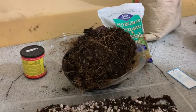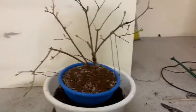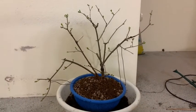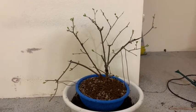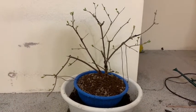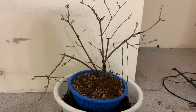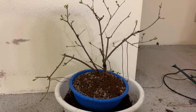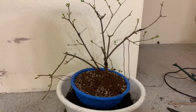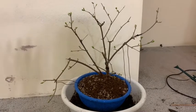And also I would like to show how much root I got rid of. Basically, I think I got rid of about 2/3 of all the roots, and that's completely fine for a deciduous tree. And if you repot at the right time, which is when the buds start to swell on a tree, then the energy is no longer in the root, but it's being pushed into the branch. So you can cut a lot of roots, which would be fine.